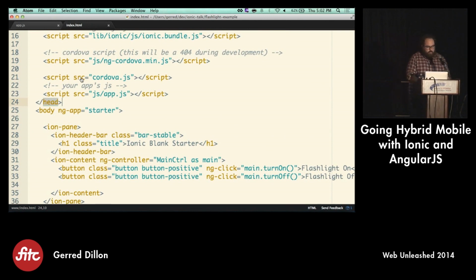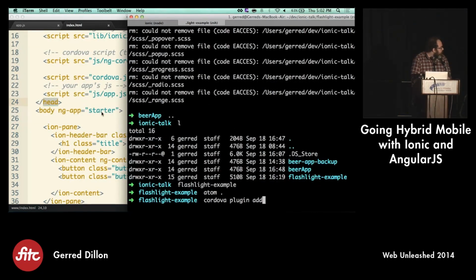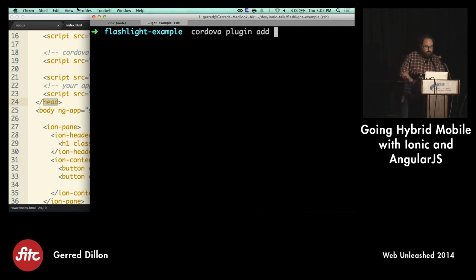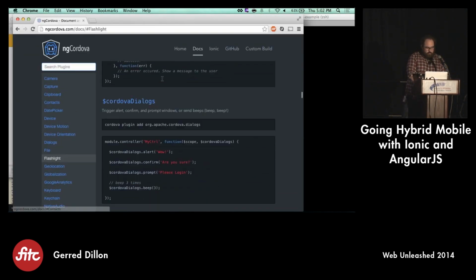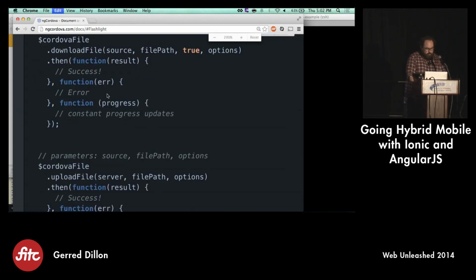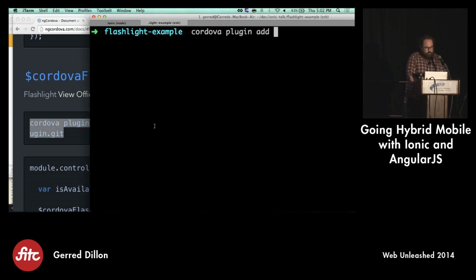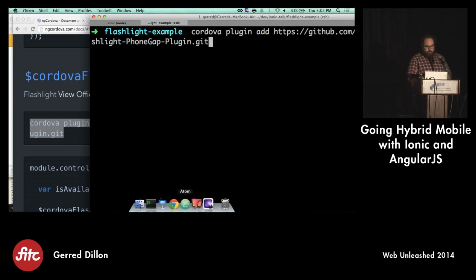And what you do is you say in here, Ionic or Cordova plugin add. And I'll make that bigger. So Cordova plugin add, and then a GitHub repo. These GitHub repos are just available on ngcordova.com. So if we were going to go to Flashlight, we would just grab this snippet here. Let's make that a lot bigger. So I would just grab that snippet, and I could copy paste it in. Bam, I have the Flashlight plugin. From there, it's just getting your build of ngCordova.